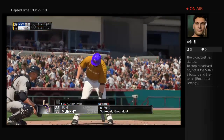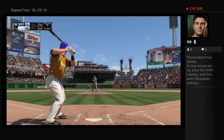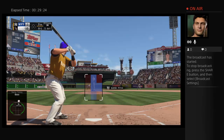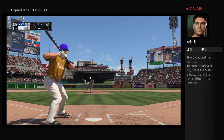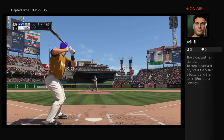Tom Murphy will step in. He's 0 for 2 to this point. Tom Murphy. And he just keeps rolling along as he starts another batter out with strike 1. Look at where we are in this game. Late innings, and this pitcher has thrown a first pitch strike to every hitter he's faced. You wonder why he's getting good results. Here it comes on 1-1.